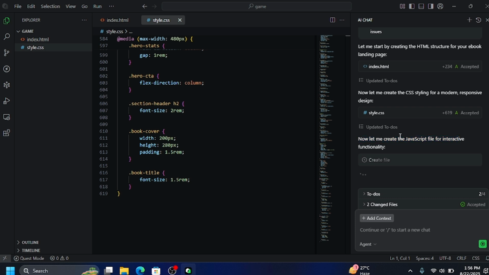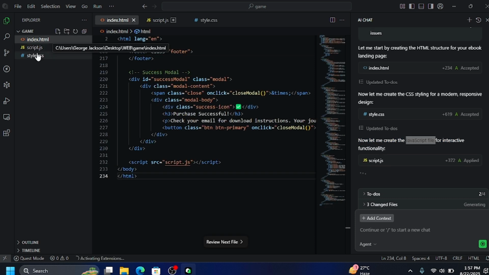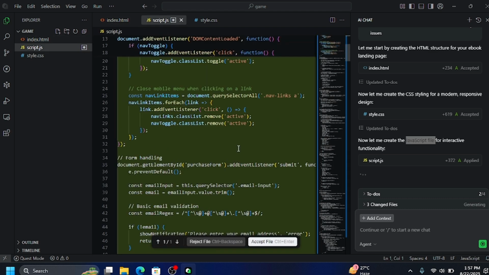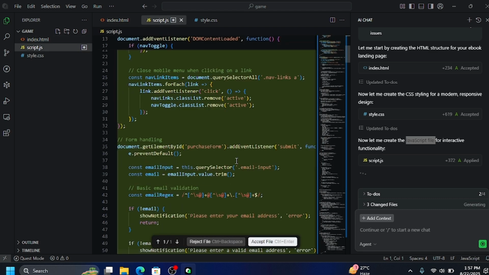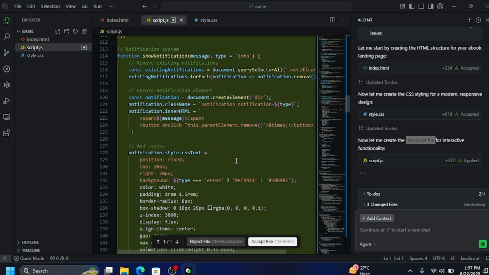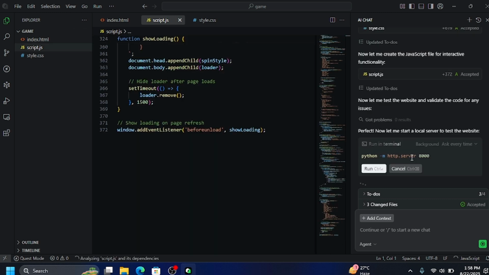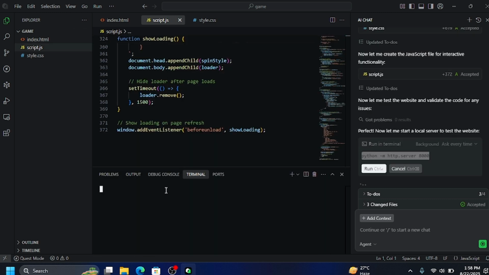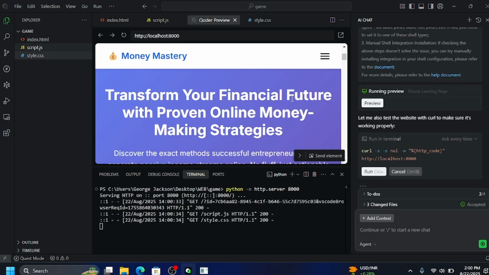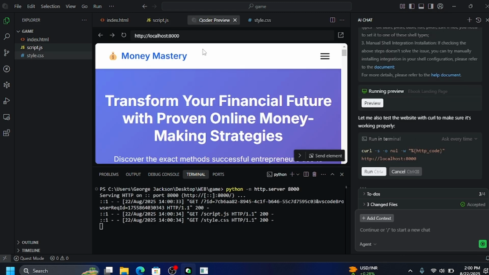Now it's going to build a JavaScript file. And just like that, we have the JavaScript file also here, with all the JavaScript needed for this website to look good. Let's copy these to test and see how this website looks. Paste it in the terminal here. We have the terminal. You can toggle this on and off from the top here, just like in VS Code or Cursor. And just like that, we have the preview inside this same interface.